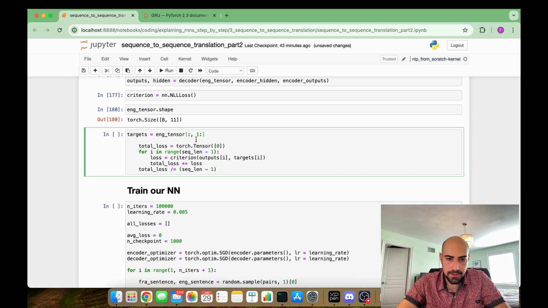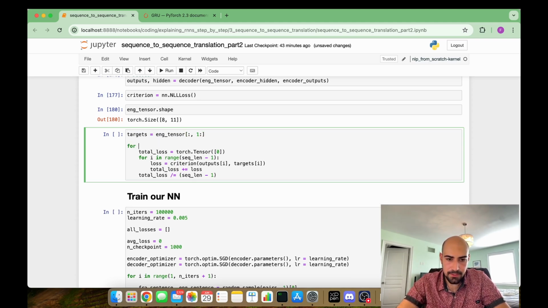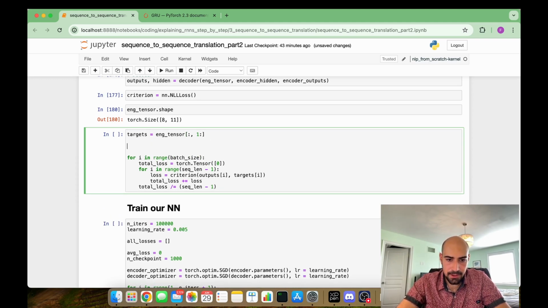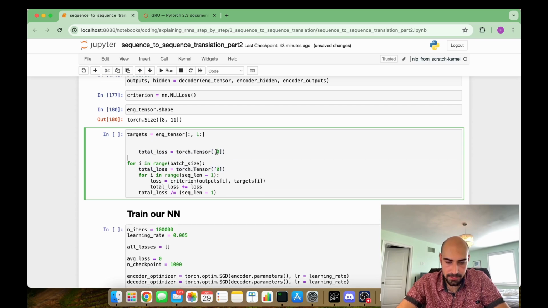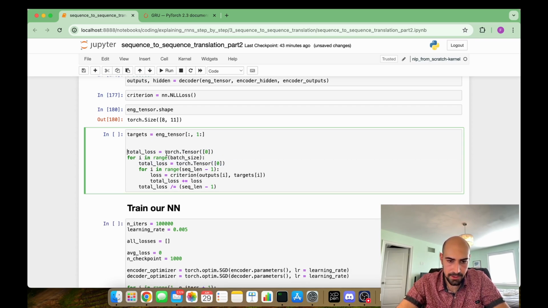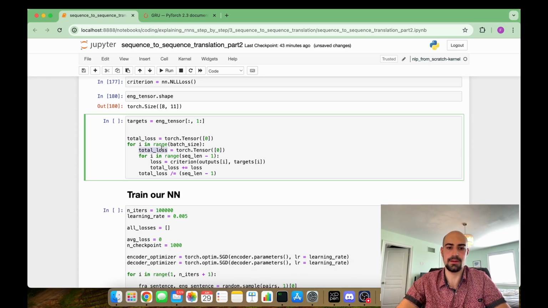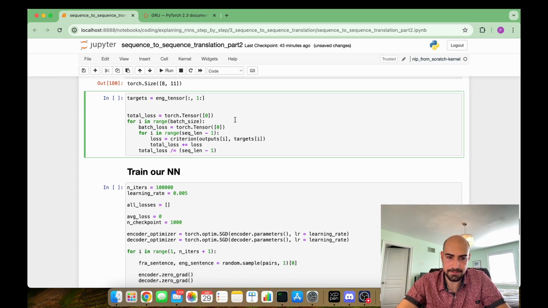Yeah, we're going to move this all over, and we're going to go for i in range of batch size. And we're going to move the total loss over here, and we're going to have this be the batch_loss. So we're just going to go the max length for i, okay, we'll call this j.